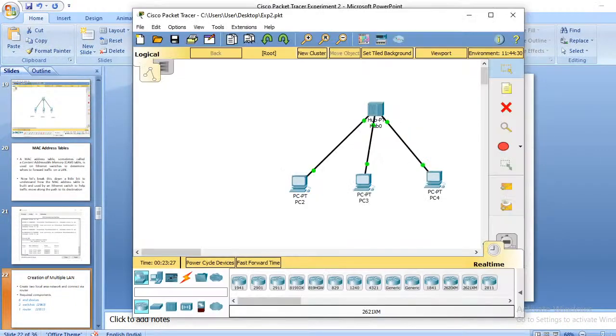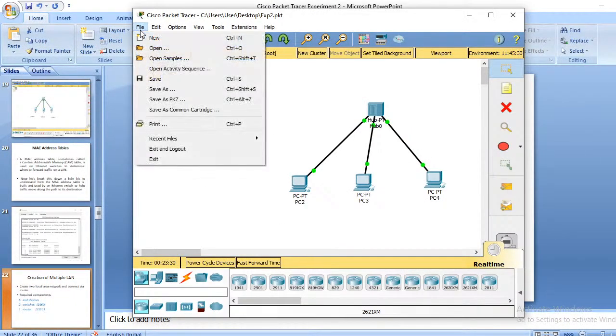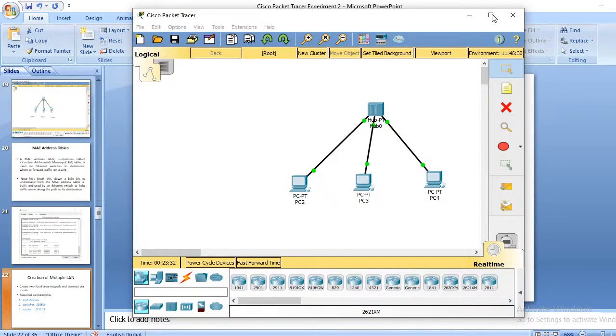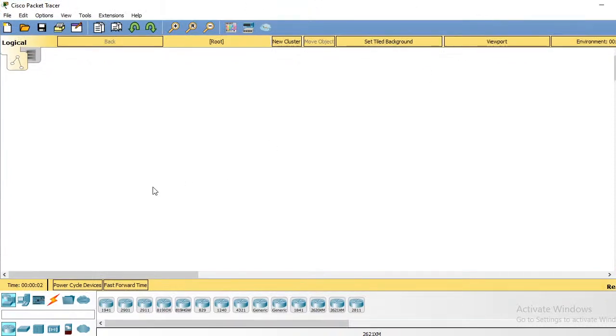Now I am creating another new workspace. There I have to use some switches and some end devices first, then I will be using the router.